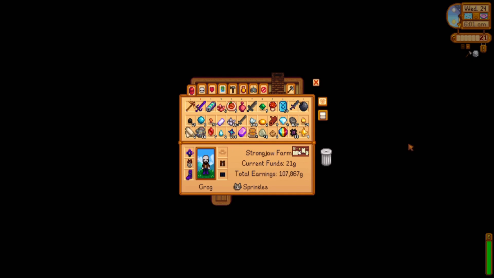Prismatic shard, 120 iridium, 126 iridium. So yeah, things are looking pretty good.